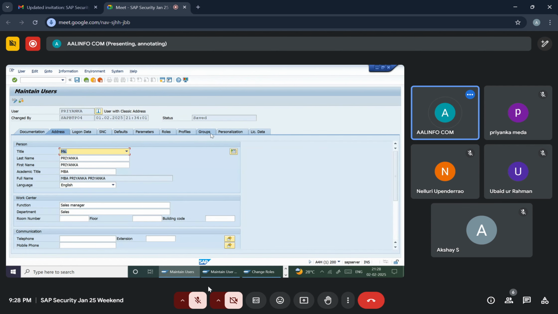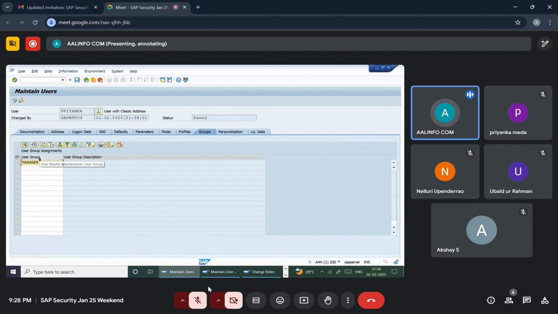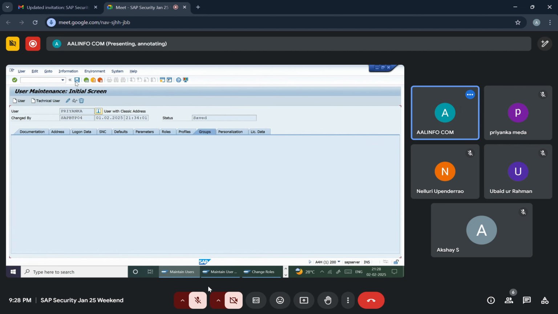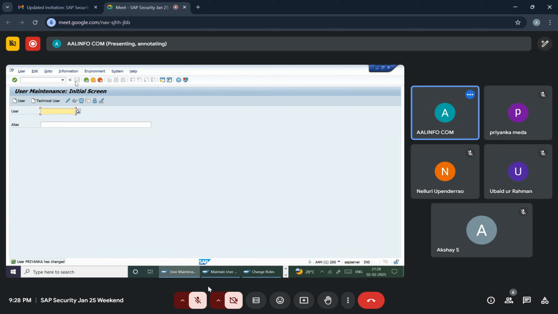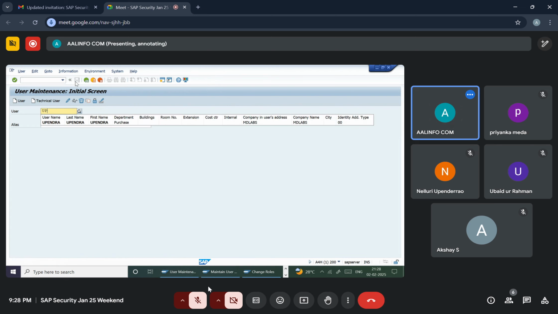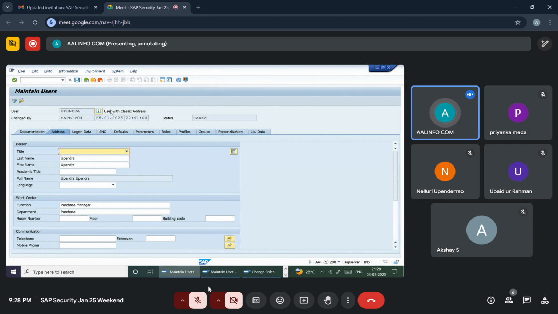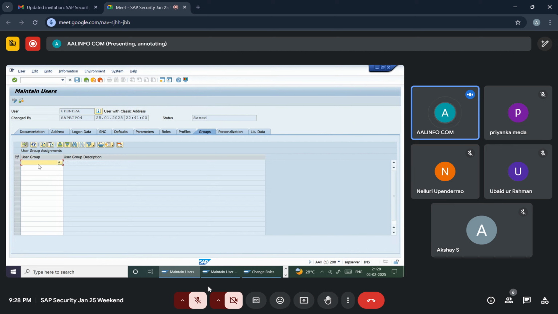Similarly for Upendra, if he is working as a manager, we go here and assign the group manager.